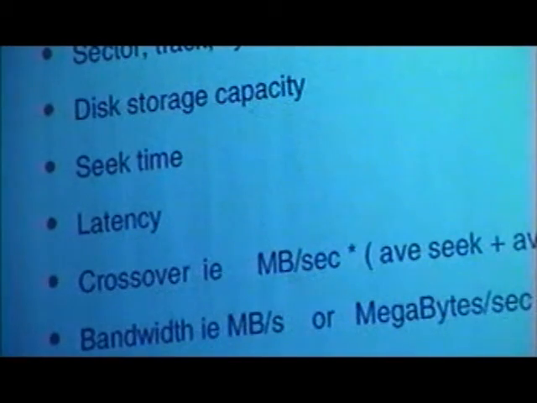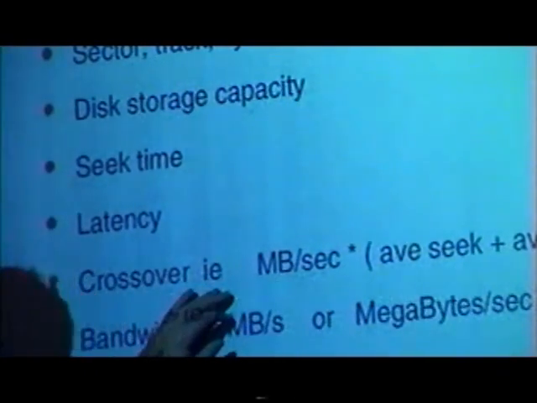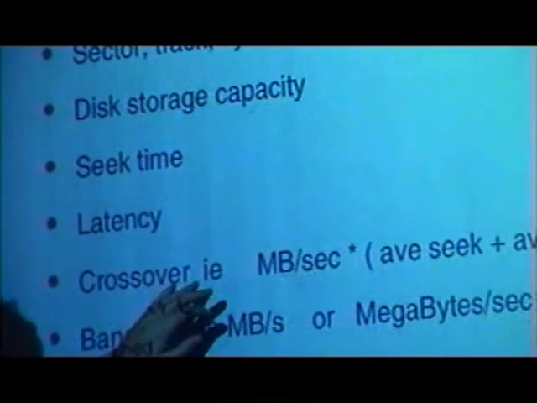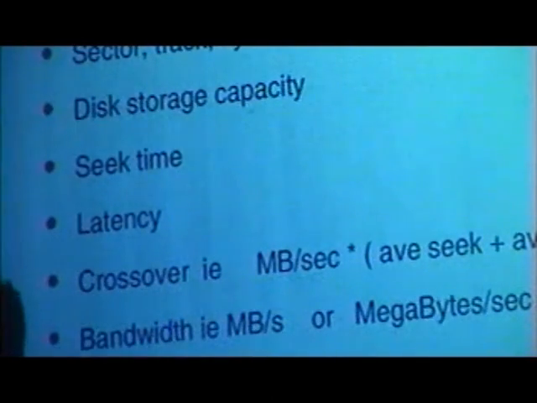If every drive on my system is the identical same drive, they all have the same crossover. And I don't care about crossovers. But if I'm mixing drives, then I want to figure out the crossover of one drive compared to the crossover of a different drive. So in the older days, people would take the raw number that was computed here and use that to say, below the crossover, I'm latency driven, spending all my time with head movement, and above the crossover, it's bandwidth driven.